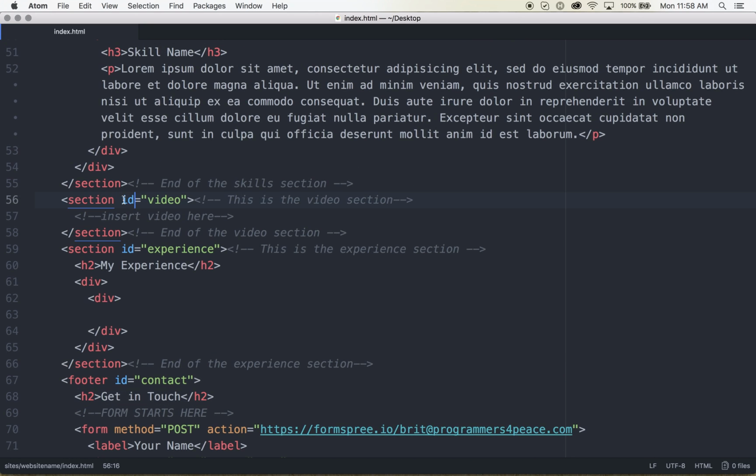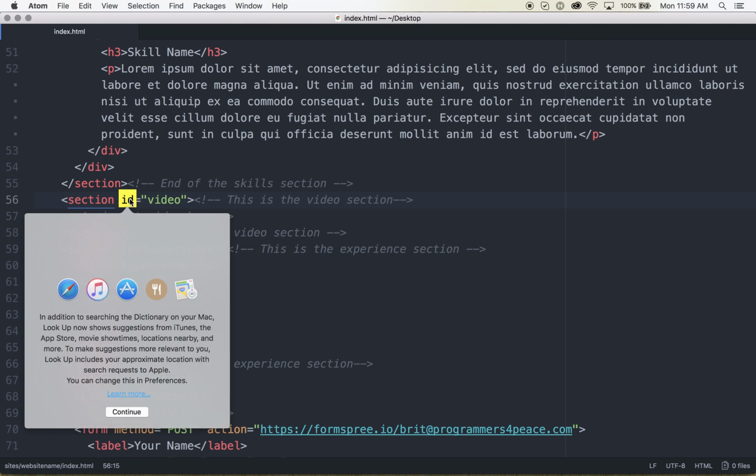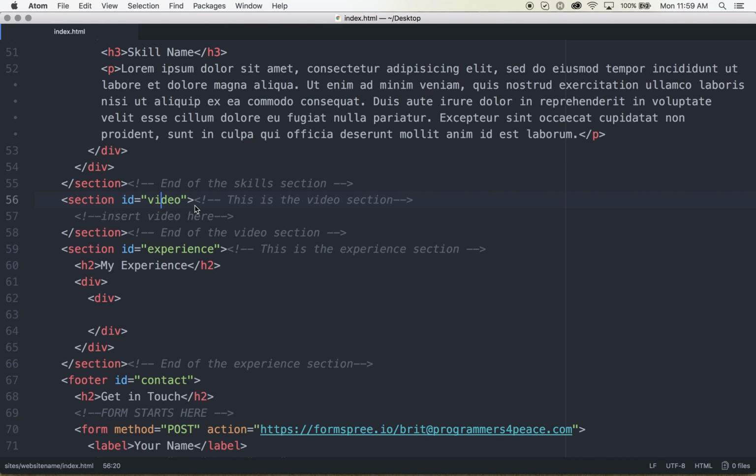And then IDs, just make sure that IDs are only for anchoring. You can use an ID to style. Like you can call an ID when you want to style so that we don't have to add an ID and a class to an element. But I don't want to see IDs where there should be classes and classes where there should be IDs and vice versa. So just make sure that you understand the difference between an ID and a class and when to use an ID and when to use a class.